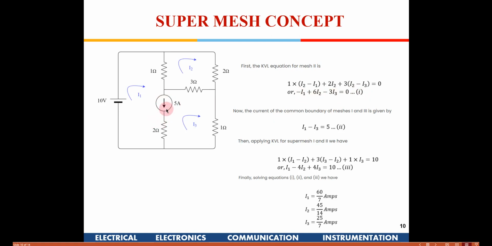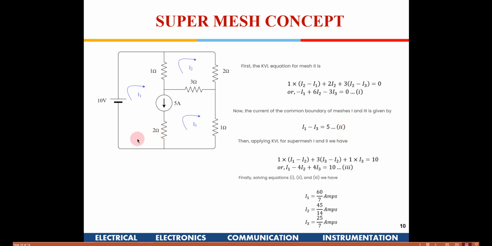Then again, like I said, there are two meshes available out here, and we have defined the two mesh currents. We need to make a relation between those two mesh currents and the current source which is there. So in this case, 5 is flowing from top to bottom. So 5 is equal to I1 minus I3. So you need to write one equation like this, so as to take this current source also into the circuit analysis. So we have got a second equation.